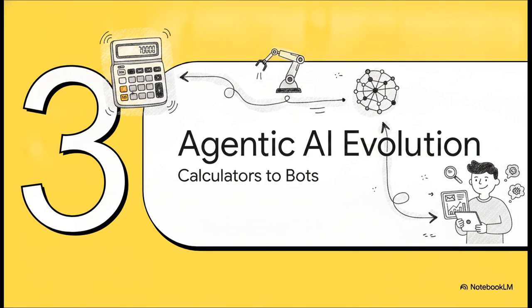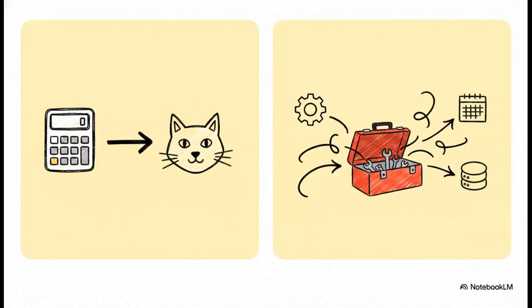Section 3. The Agentic AI evolution, from calculators to autonomous advisors. To really grasp how AI has evolved, let's compare traditional monolithic AI to a compound AI system. Traditional AI is kind of like a basic calculator. It has a rigid, monolithic architecture that only performs one specific, trained task, like, say, looking at a picture and determining if it's a cat. The huge problem there is retraining. If you suddenly want that exact same AI to detect dogs, you essentially have to tear down and rebuild the entire calculator from scratch. It's just not flexible.